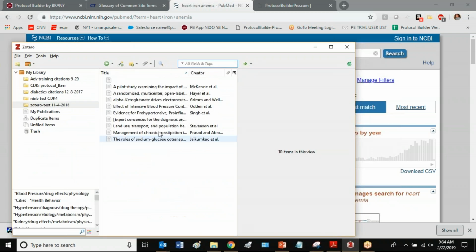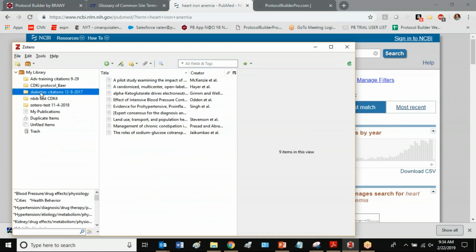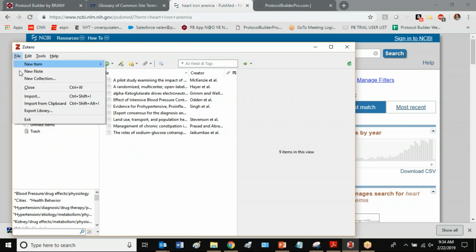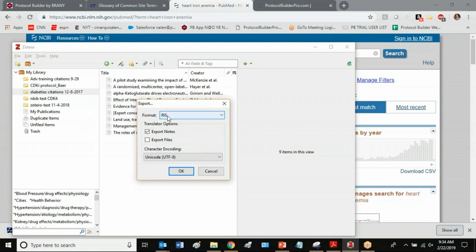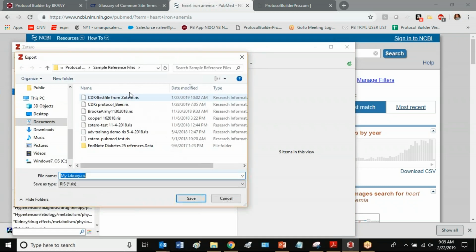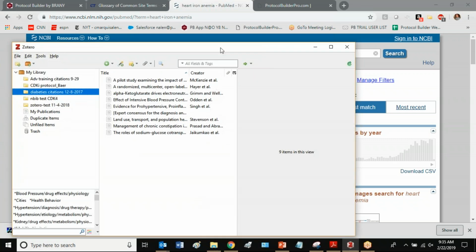Now, I could have done the same thing with Zotero, or if I was going to spend more money, EndNote. So here's one of my studies I've done, and what I would do is export that library out. It works the same way in EndNote. I want to export it to an RIS file. That is important. So you want to export to an RIS file and say OK. And then again, pick a location that you know. So I'm going to say PCOM RIS, just for myself to know. And then I've done that.